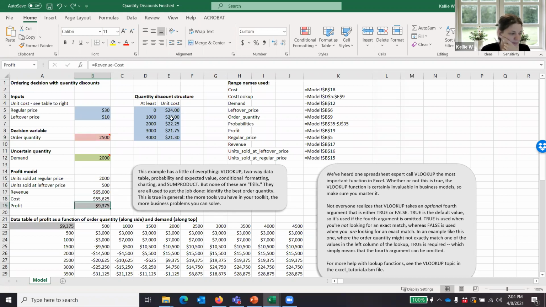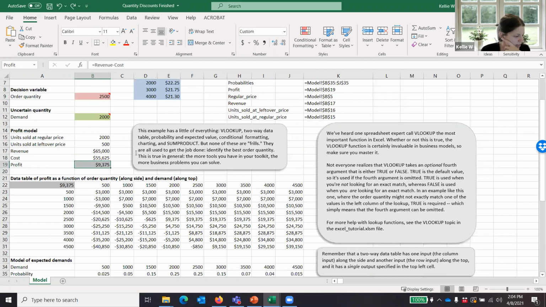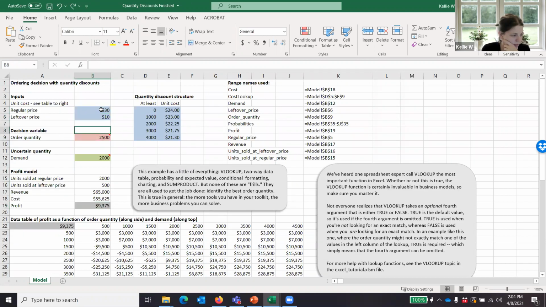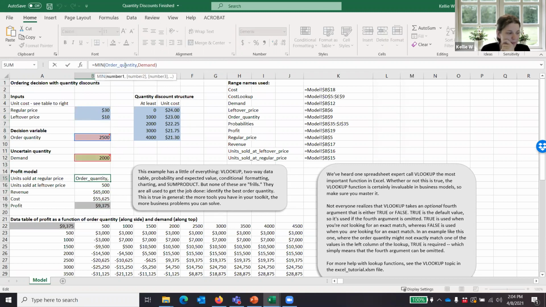Another function in here, if I can find it, is MIN. So MIN finds the minimum of something. So we want the minimum of order quantity or demand. So in this, it's basically saying which one is smaller. Is the order quantity smaller or is the demand smaller?